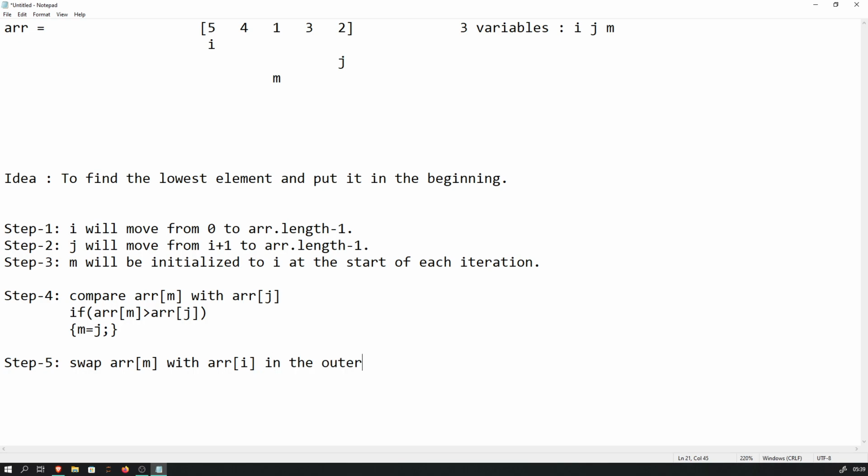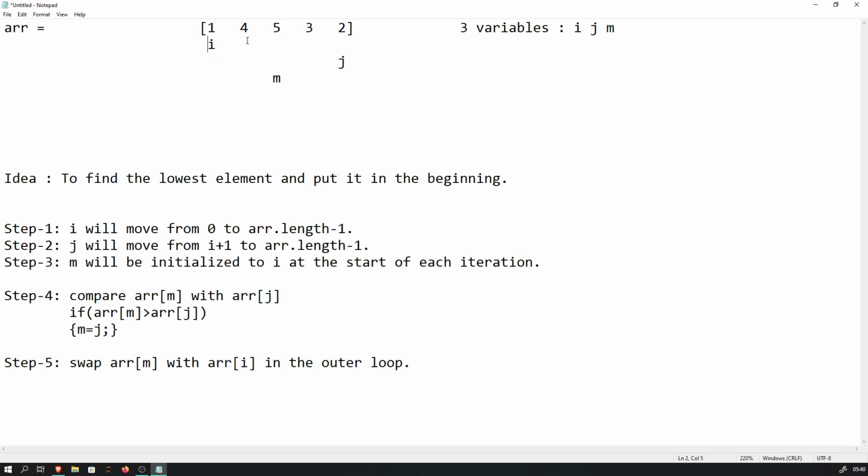Most important thing, in the outer loop. Basically, in the inner loop we are just traversing with variable j, finding the minimum element and storing its index in m. So after the first iteration, 5 will come here and 1 will come here.